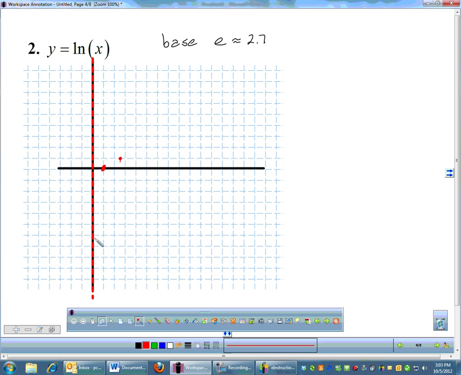I'm going to follow my vertical asymptote, come up, I'll hit (1, 0), and then I'm going to start to level off. And there's our graph. That's the graph of ln x. Good? And that's your general shape of log functions. They kind of take off with a vertical asymptote and level off a little bit.